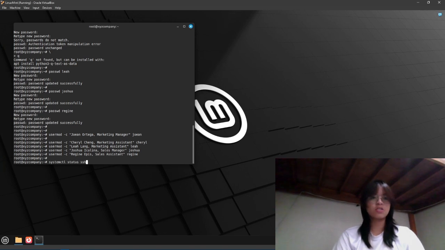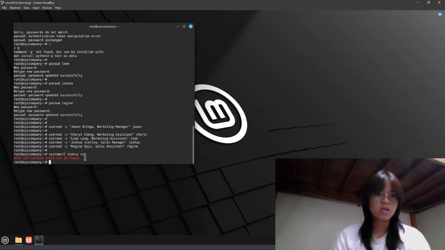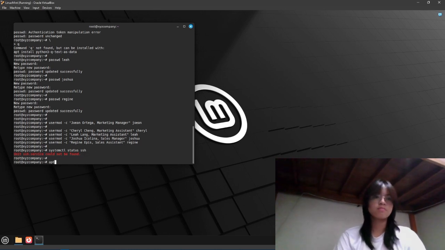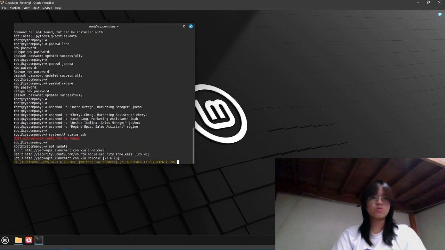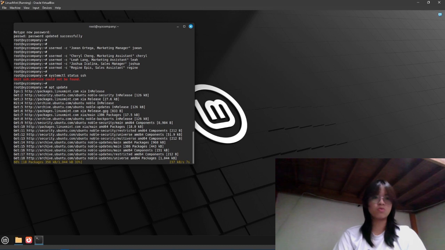If SSH is not found, install it. Step 2, install and enable SSH. We must type the commands sudo apt update, sudo apt install openssh-server -y, sudo systemctl start ssh, and sudo systemctl enable ssh.